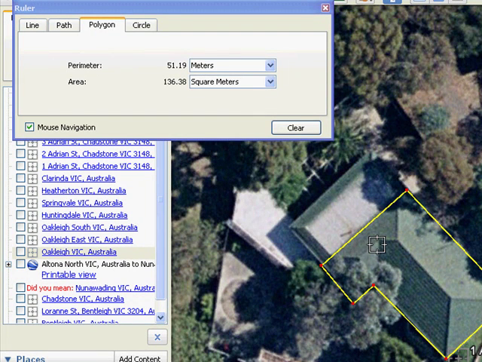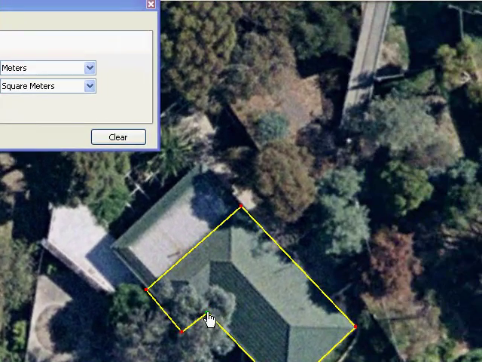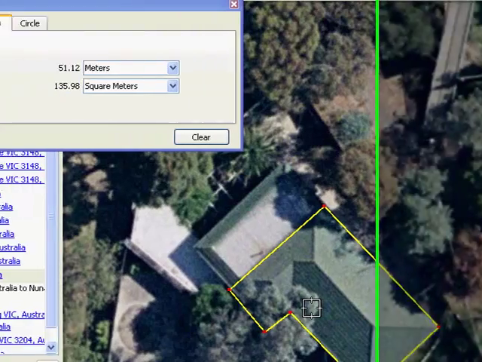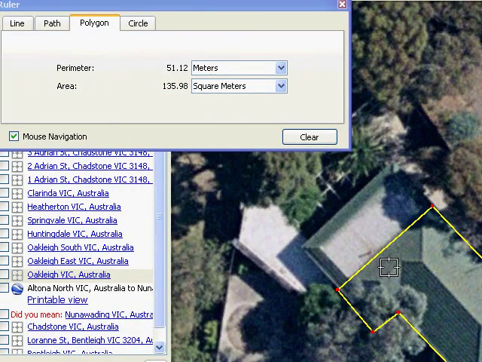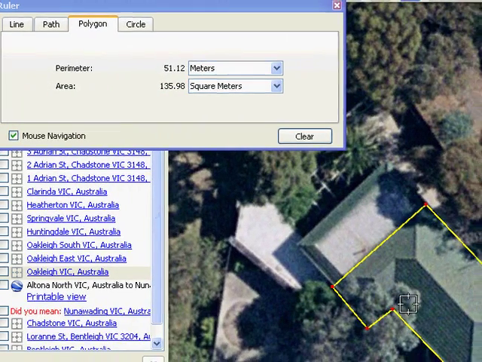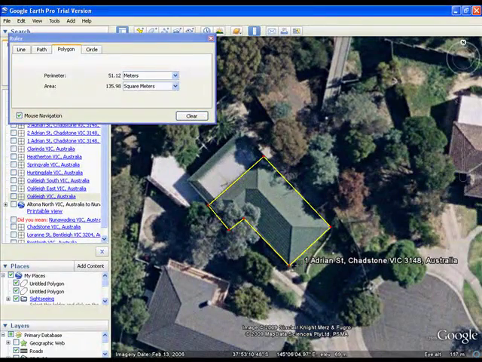I can see that the line here is moving, the ridge is moving down, so I'm guessing it's probably going to be finishing somewhere around here, roughly. If it's got trees covering it, you're not going to have too much. I'm not going to blame you if you get it off by a couple of square meters, but just use your best guess. This house comes out to 135 square meters.